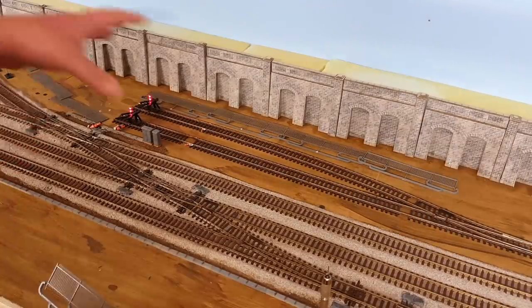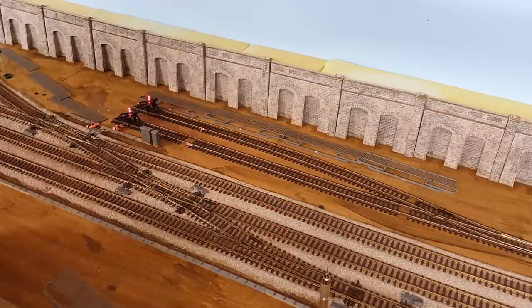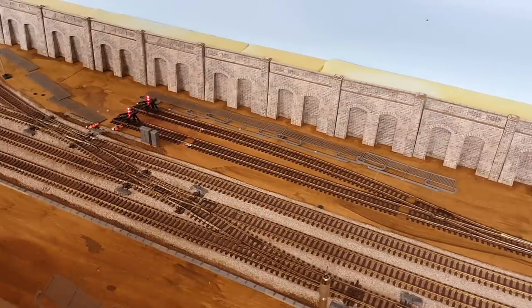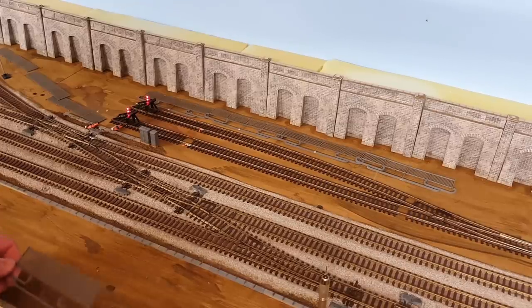Technically speaking, because this station is walled in, it doesn't actually need a fence, but I just think it lends something to the scene, so I'm going to put one in. So let's get on with the progress, and we'll start putting the fence in now.